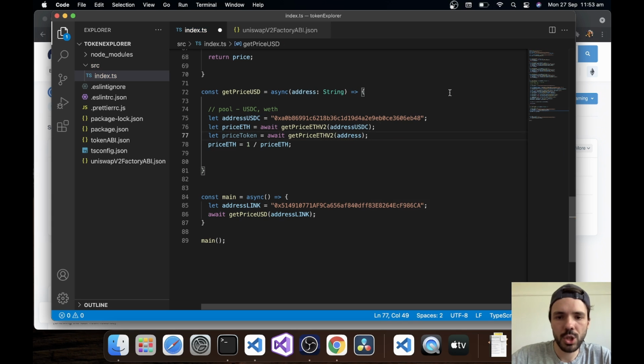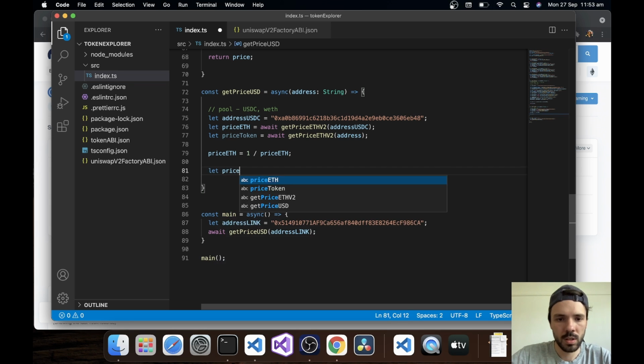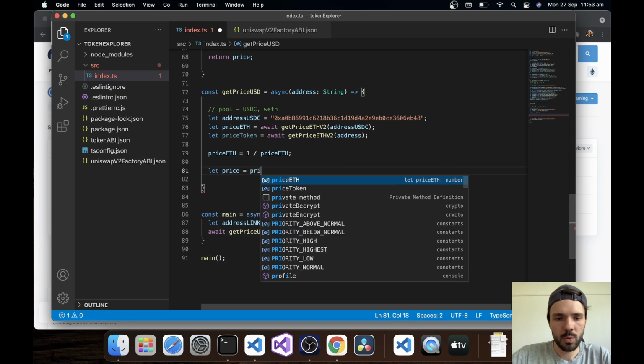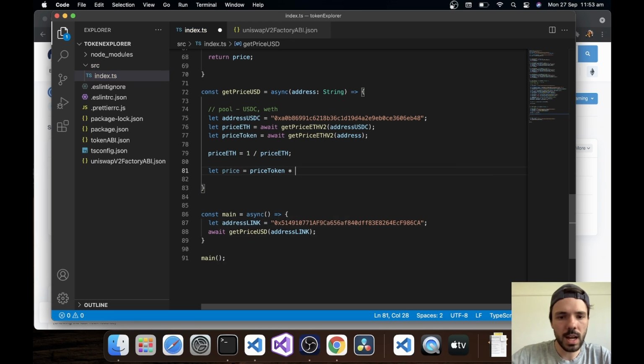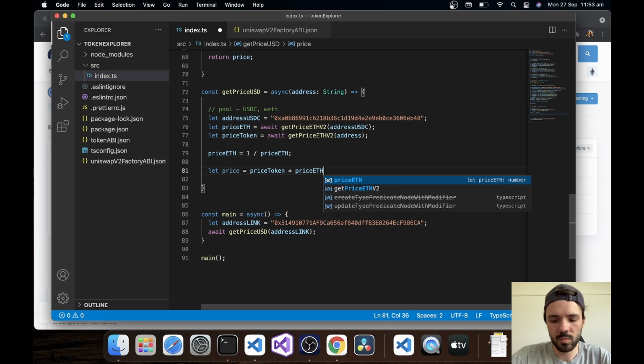And in our case it will be Chainlink. And then let's do it after here. Let price be equal to priceToken times priceETH, right?